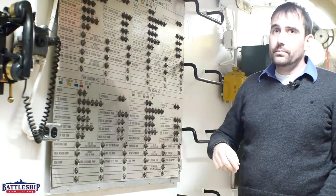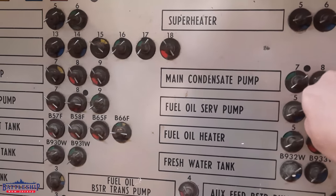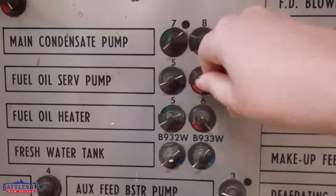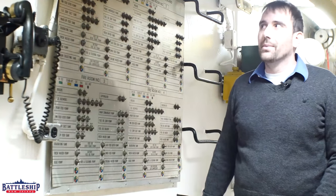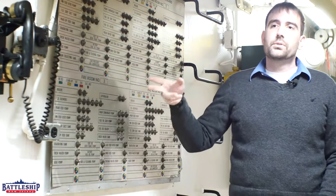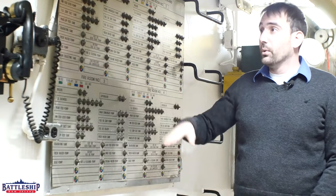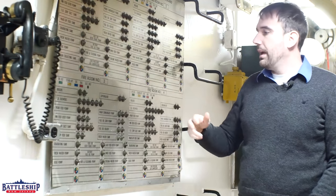These are real simple dials — you just turn them to your color. They have four different colors. If they're indicating green, it means that the equipment is in use. If it's yellow, it's in standby mode. Blue means that piece of equipment is secured and cold. And red means it is out of commission — it's down for maintenance, something like that. There's also a black dot near the ones that are electric motors, as opposed to what is steam-powered, because the engineering equipment has a lot of electric auxiliaries, although steam would be your primary use. So this board is a great place to check what all the various pieces of important equipment are in the fire rooms of the ship, and what is functioning.